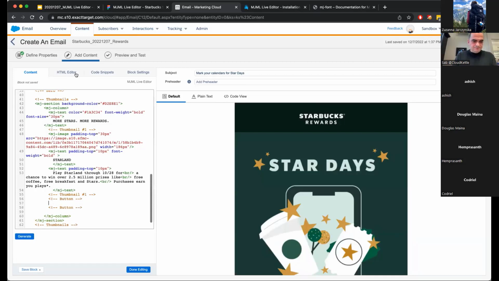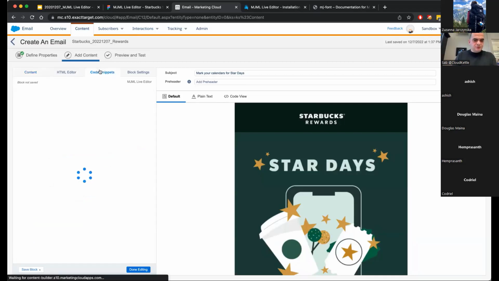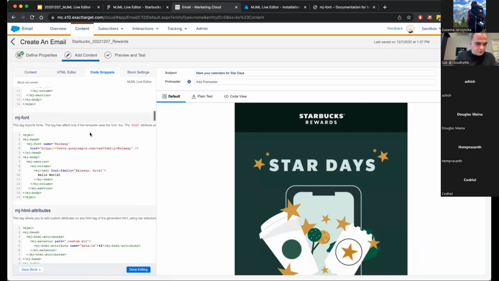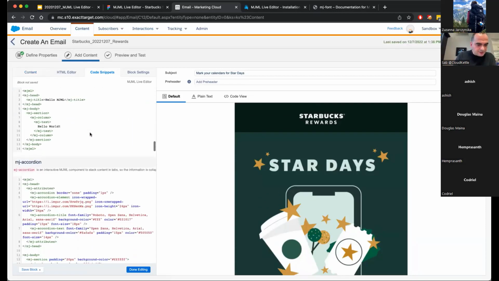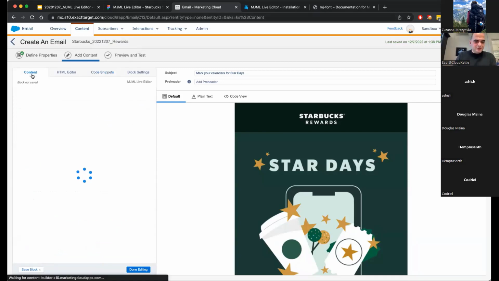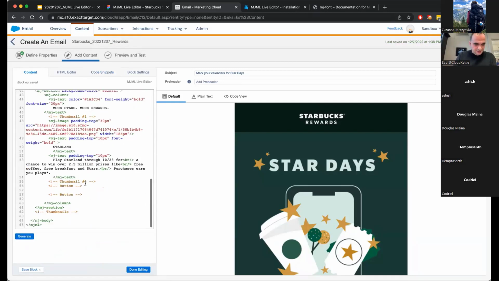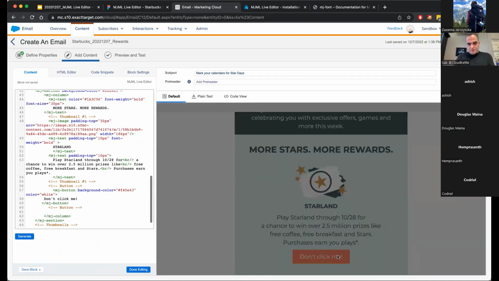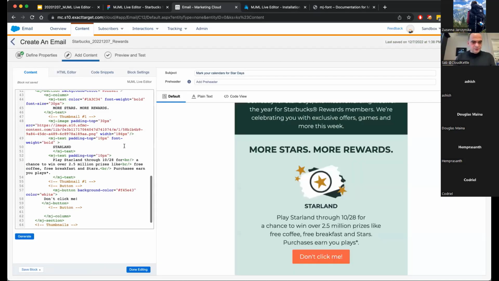Yeah, this time, I'm just going to grab a code snippet versus trying to find or typing. So that's another way if you want to save time and not type. So we can go to MJ button. We will have some work here because this comes with some pre-value. Background color, no, we don't want this. We would like to have our branded color, which is this.